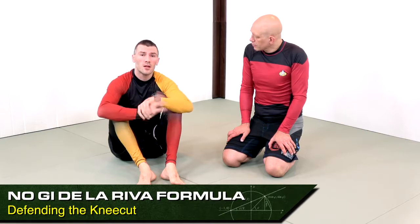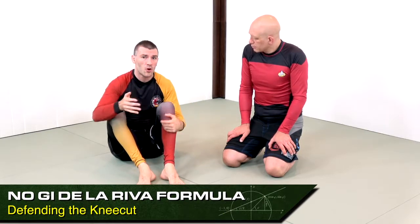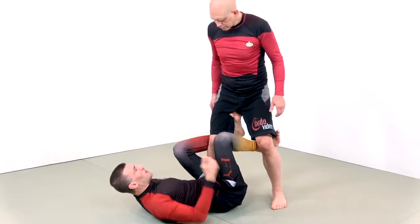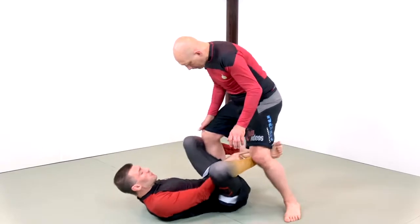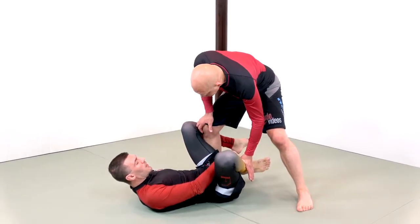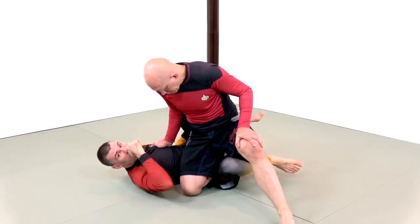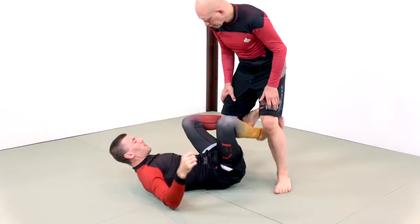All right, let's talk a little bit about the knee cut pass now. There's some specific circumstances that have to occur for somebody to try to knee cut you from the De La Riva guard. Like if we're just starting out here, you can't just drive this knee forward and knee cut. You have to strip this hook, and you have to now strip this hook as well. So the way that that's going to occur exactly is your partner's going to post on your leg, and they're going to try to step over this knee while moving this knee across to that hip exactly, hopefully not squaring you in the balls when he does it. But if it happens, we'll have an answer.